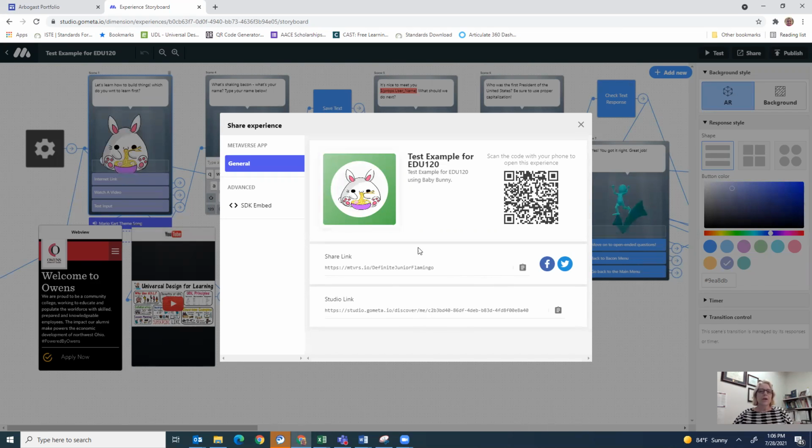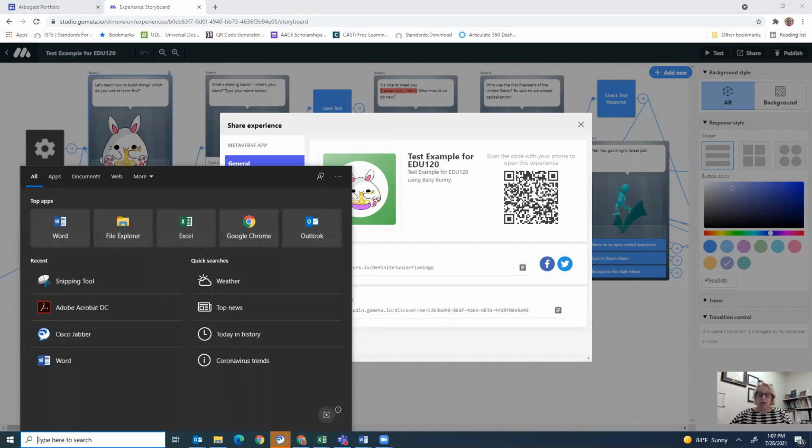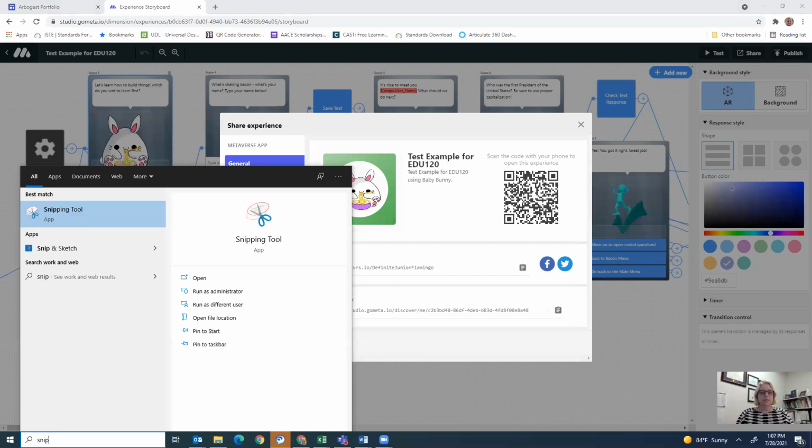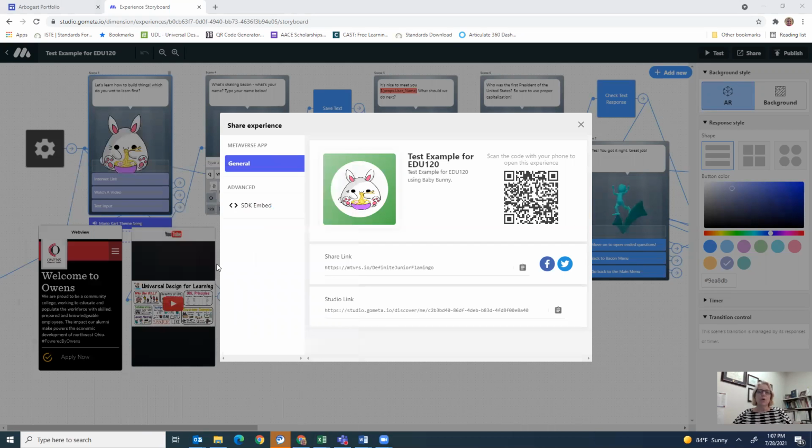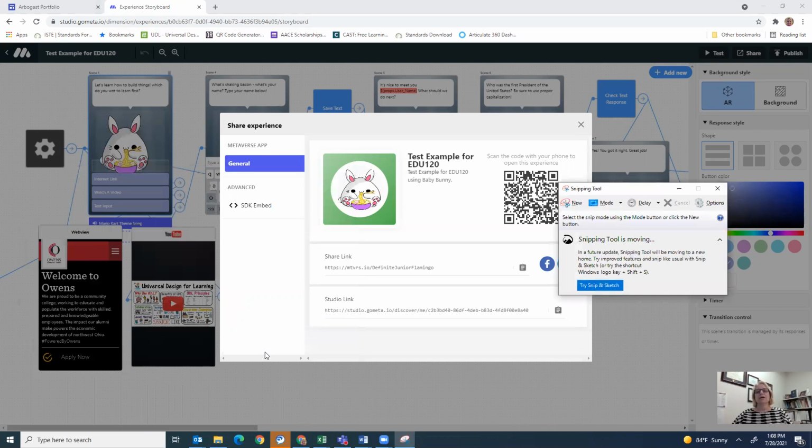So we are going to take a screenshot of this. One of the tools that I like to use to take a screenshot is called Snipping Tool. And if you just go down to the little magnifying glass and type snip, you'll find the snipping tool. Now, if you're on a Mac, you might use another screenshot tool. That's fine. However you want to screenshot is perfect. Once the snipping tool comes up, you'll see this little box, and this is the snipping tool, as you can see here.